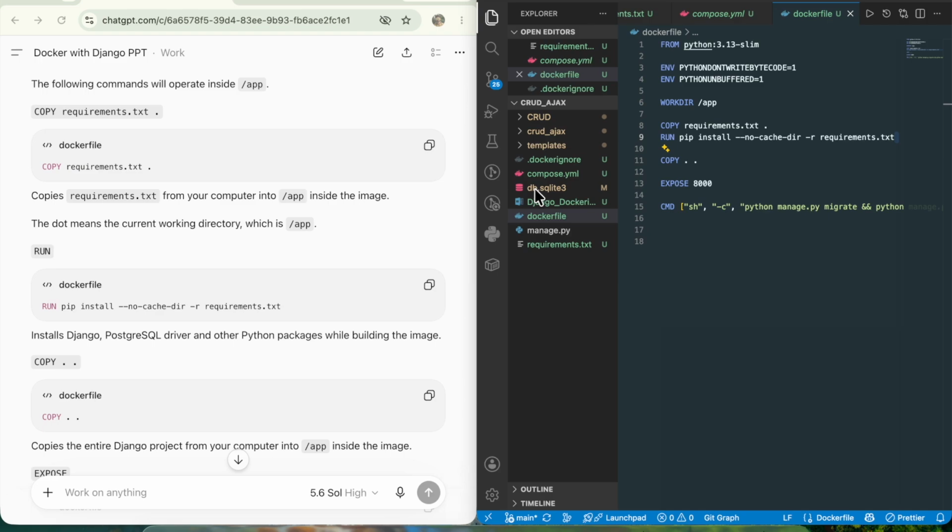So to simplify, this is the summary. Dockerfile builds the Docker image, and compose.yaml runs Django and Postgres together, running the containers simultaneously. Dockerignore excludes unnecessary files from the image. .env stores the configuration and sensitive values.